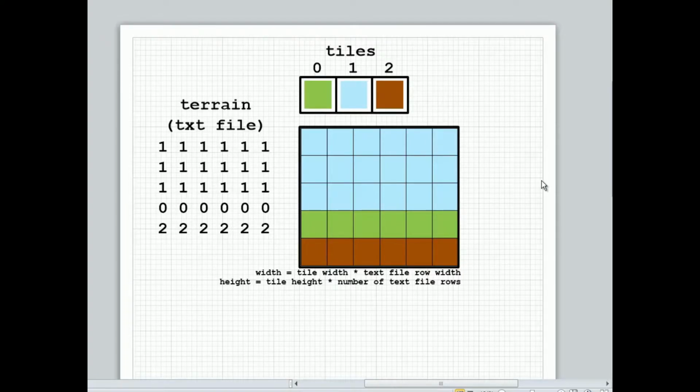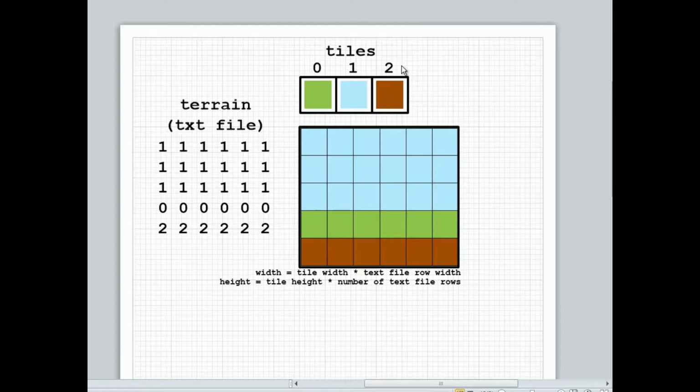Figure 9.18 from your book illustrates how terrain is generated from a set of tiles. In Figure 9.18, there are 3 tiles: green, blue, and brown. In real games, the tiles are more interesting, of course, but you can get the idea from this simple example. The tiles are small images that we load into pygame surface objects and store in a list. The tiles are numbered, corresponding to the indices they have when loaded into the list.